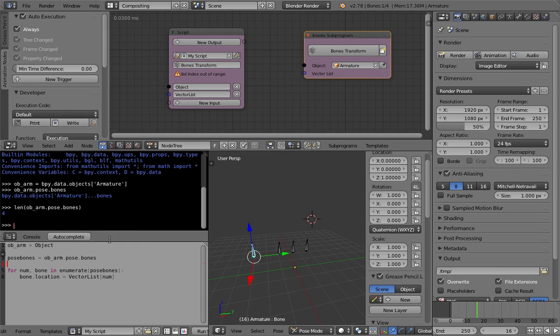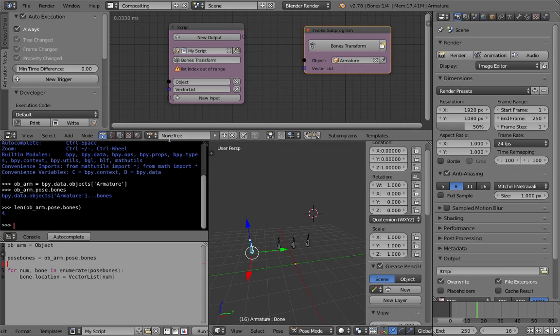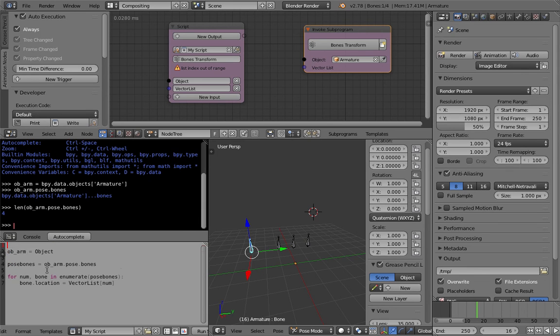In this script node of Animation Nodes, I'm basically doing the same thing. So get the armature object, and then get the pose bones, and then for each bone we want to do something to it, right? In this case we're just gonna do a random transformation, whether it's in position or location or rotation or scaling of the bones. Okay, nothing too fancy yet.